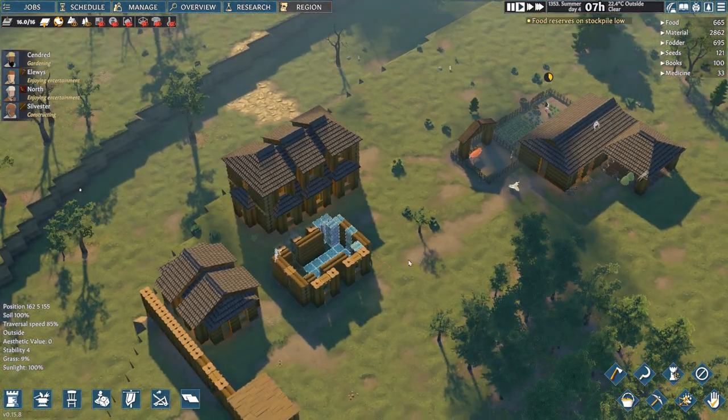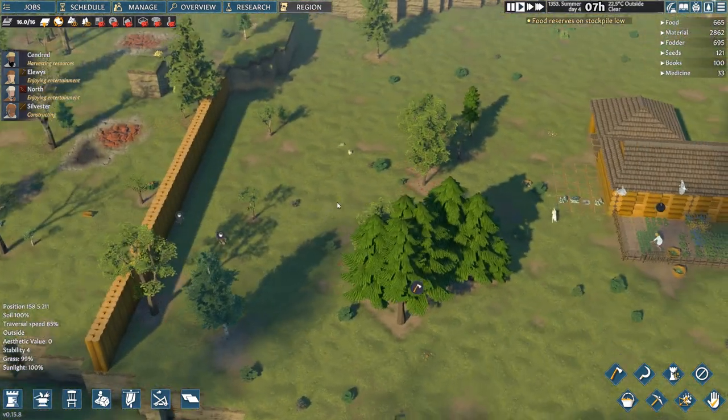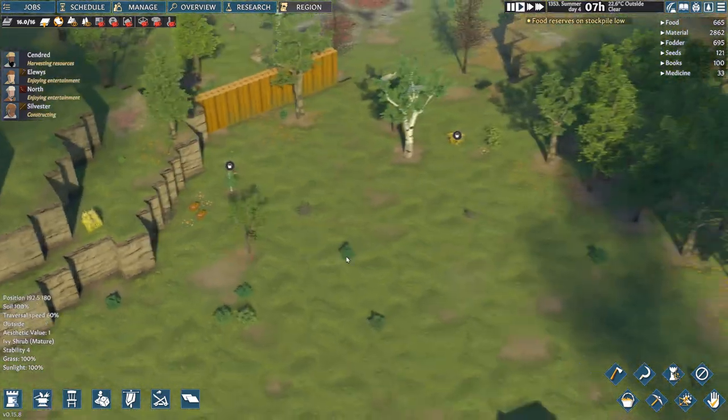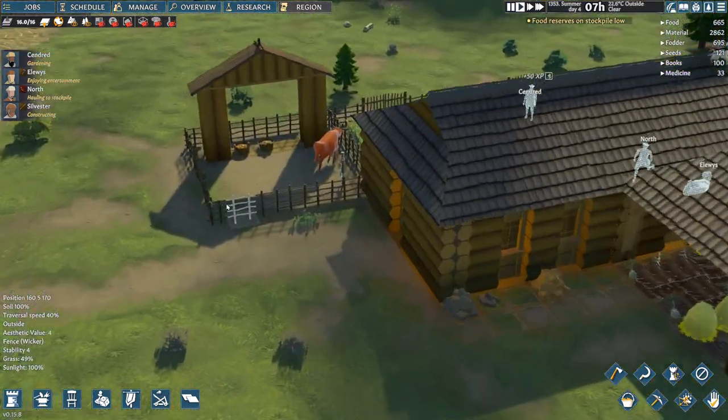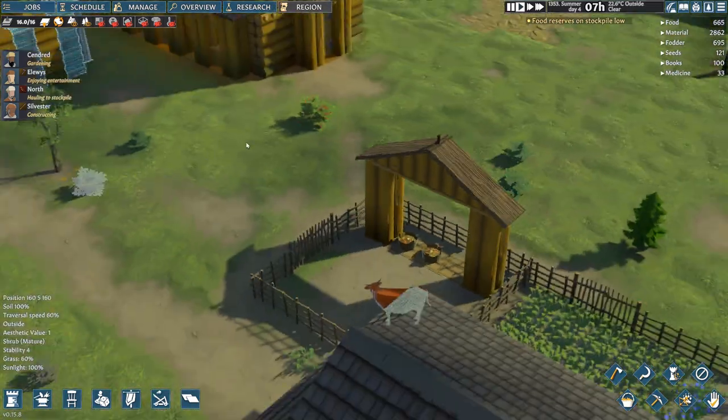Alright, so we got quite a bit of stuff done today. We got the wall situated, and we got rid of a bunch of pests that were trying to take over livestock food, and we made more livestock food, so we have close to 50 now.